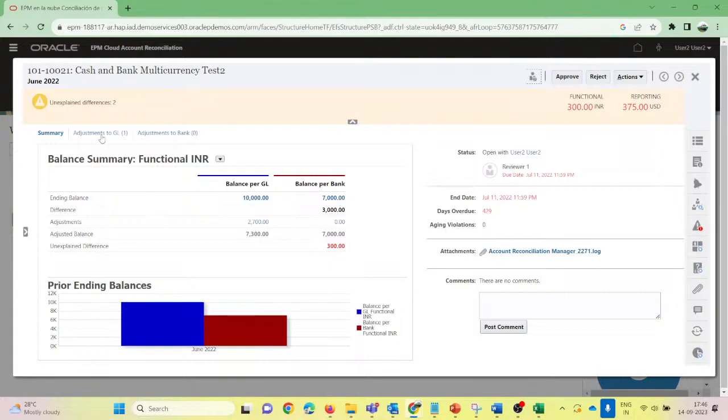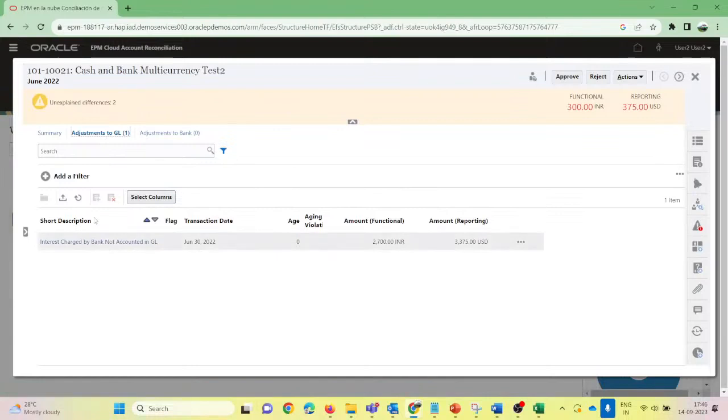You will see that 300 is still there. He will just go and approve it or reject it as per our requirement. If the difference of 300 is workable, it is expected, so he can just go and approve the same. Now you can see he cannot modify the amount here, because this reviewer does not have the authority of uploading or changing the amount here, providing some detail here, or doing some adjustment.